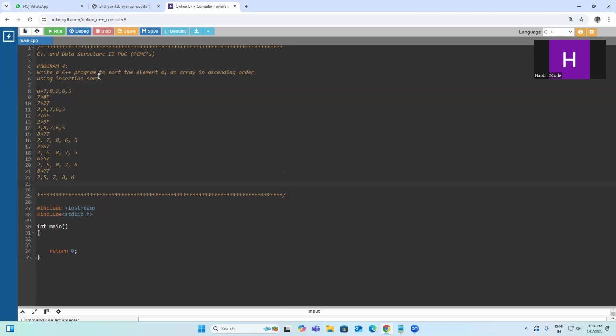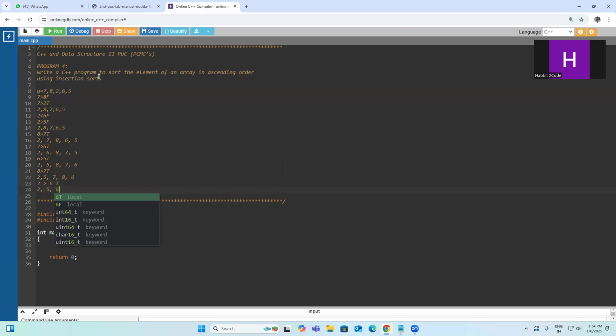Now the third position value should be compared with the fifth position. The third position value 7 is greater than 6? It is true. So again interchange. So 2, 5 will be in the same position, 6, 8, 7. 6 and 7 got interchanged.